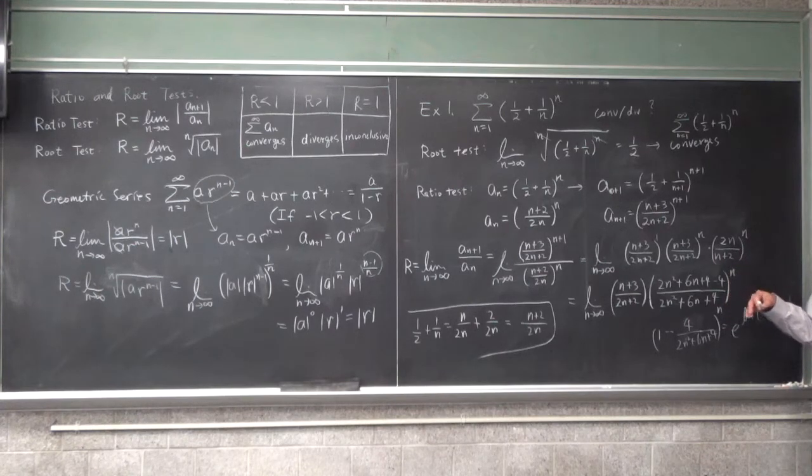But that's a demonstration that shows that one is better than the other. So sometimes the choice of root test will be better than choosing the ratio test. Sometimes choosing the ratio test will be better than the root test. I'll give you the second example where ratio test is much easier to calculate.